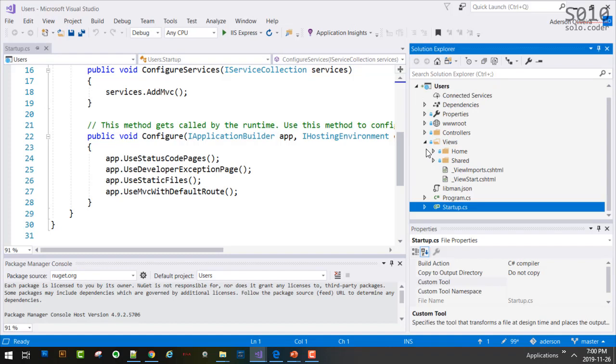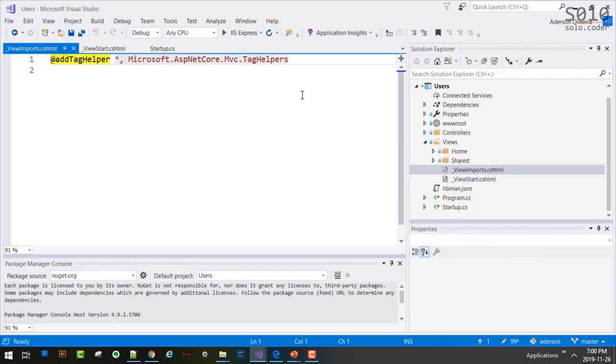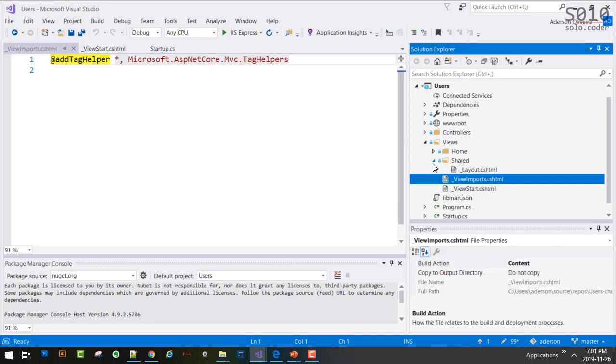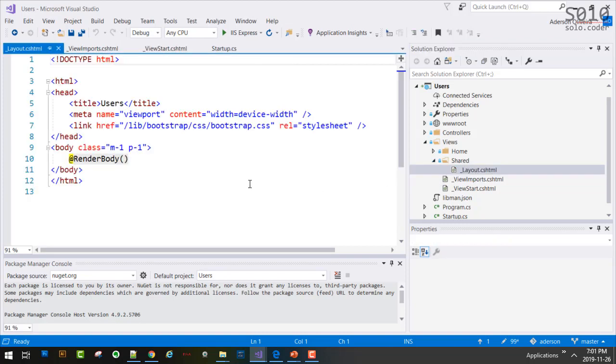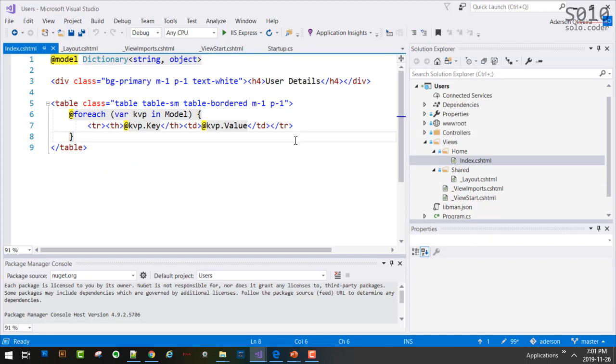I'm adding some views as well: a view start that has layout, a view import tool that has the tag helpers, and a shared layout tool that has Bootstrap included there as well. I'm adding a home folder which has a view called index, so you are able to run the application as soon as you download it.